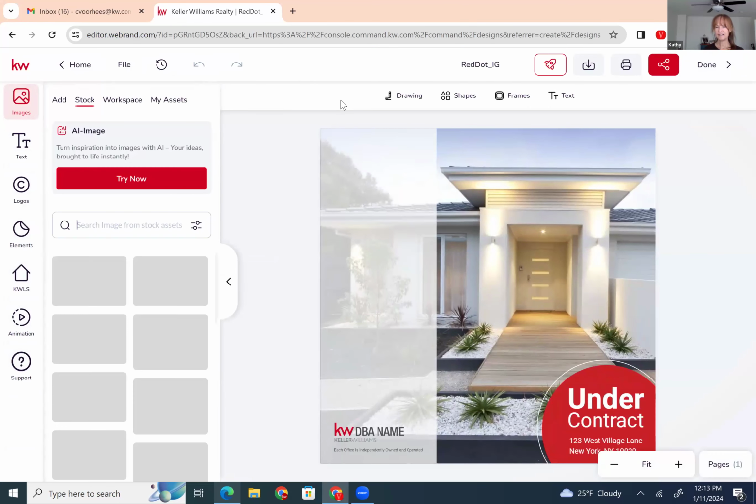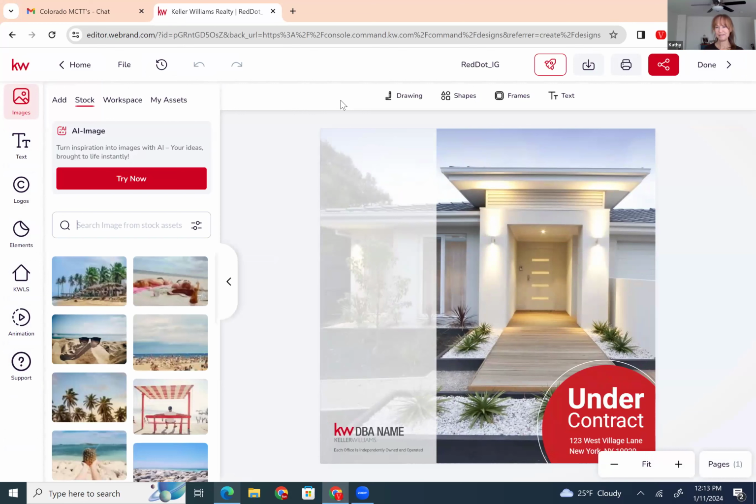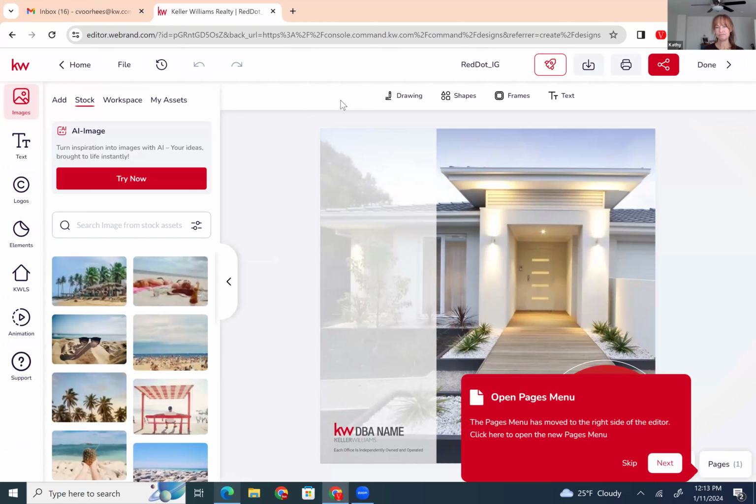Didn't it used to tell us which shape was better for which social channel you were going to? It might have. I think you're right, Kathy. It did. But I will say with social media platforms like Instagram and Facebook, those are pretty intertwined. They're both part of the Meta universe. So at this point, I don't think it's nearly as big of a factor having a wide on Instagram or a square on Facebook, because they'll make it fit and look right.